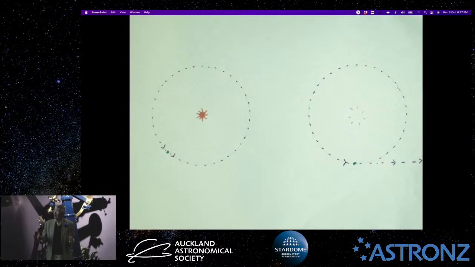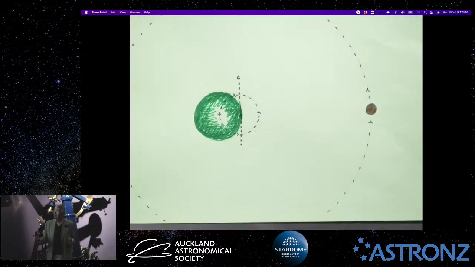They do move around, they do vibrate, but the rate of vibration is very slow. Here's the Moon orbiting around the Earth. It takes a whole month for the Moon to orbit around the Earth. Whereas electromagnetic radiation, light for example, is millions of times a second.